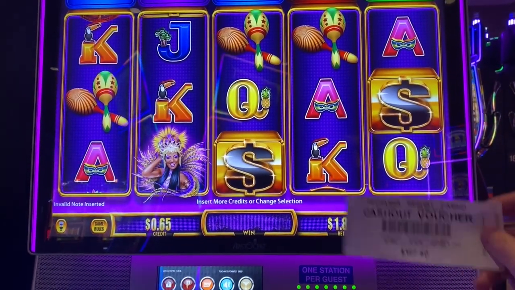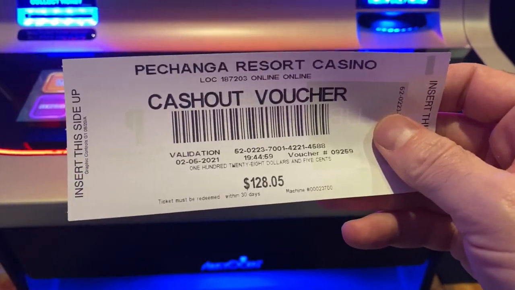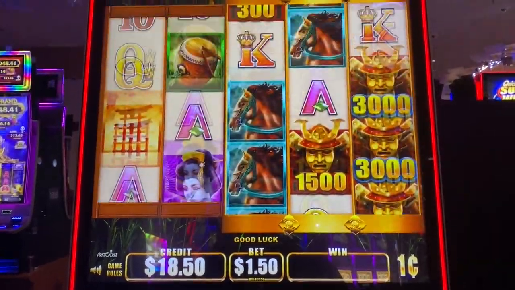After four games, it doesn't want to take my ticket. We're at like $128. Let's move to game number five. All right, let's wrap it up with some Wild Wild Samurai. We'll do $1.50 spins. Here we go.